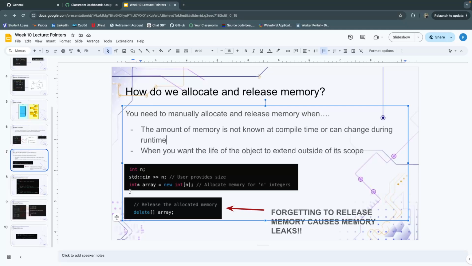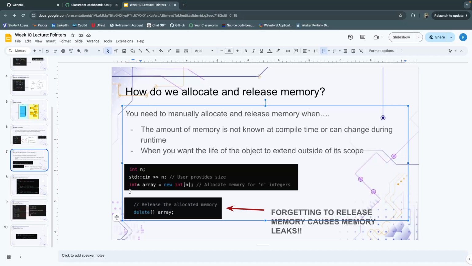But when it's something like how big do you want the array, a dynamically sized array, and let's say we want the end user to type in how many elements do you want to insert? 10. That can't be known at compile time because that's something that the user inputs at runtime. So if that's the case, and let's say they type in 10, how are we going to tell the program that we need 10 elements?